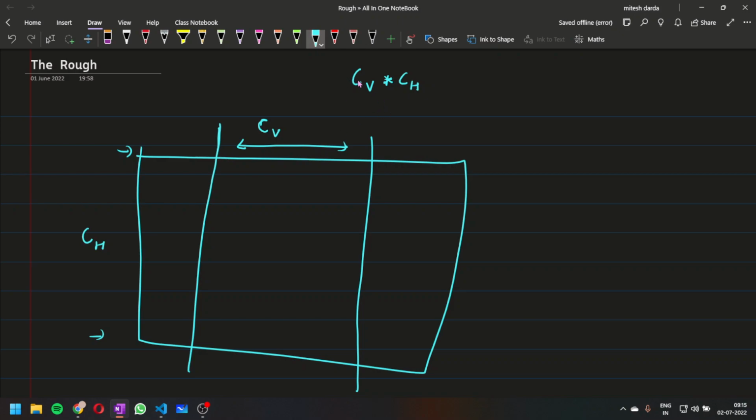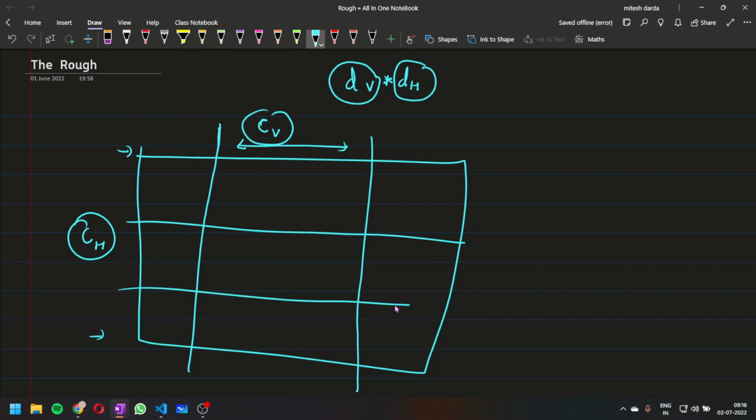So this is the distance between both the vertical cuts, and this is the distance between both the horizontal cuts, or I can say the consecutive vertical and consecutive horizontal cuts. We want to maximize this, so these individual things should be maximized. If I am able to maximize this and I am able to maximize that, I would be able to obtain the area by just multiplying both of them. So let's think of both of them individually.